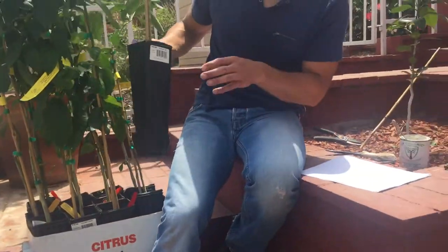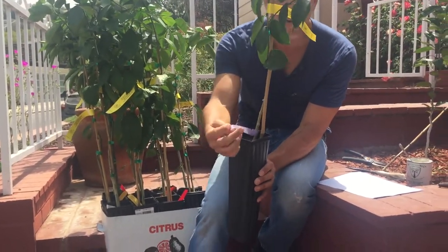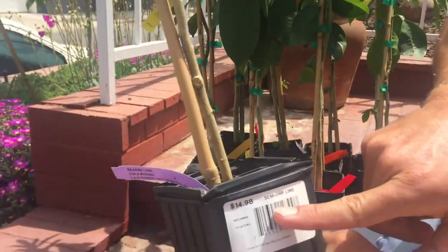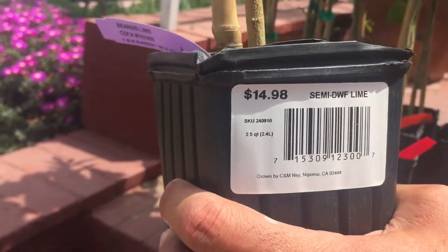So our next plant here, I'm actually gonna pull this up and try to match it. You can see this is our next tree that I've got here. This one is a Bears Lime. So we'll take a look at the Bears Lime description. As you can see here, here's the rootstock. It's created as a semi-dwarf. Got a great price for it, $14.98.